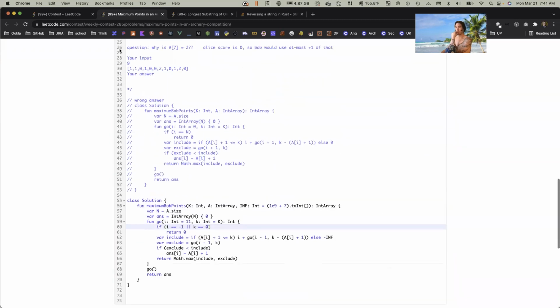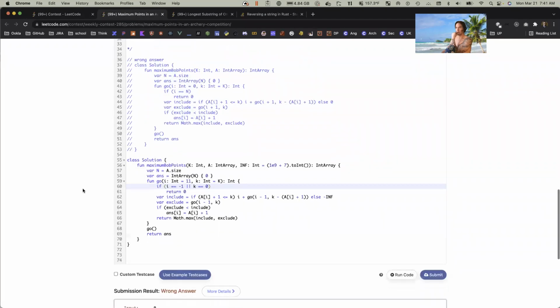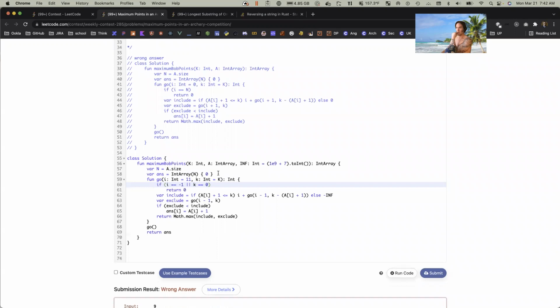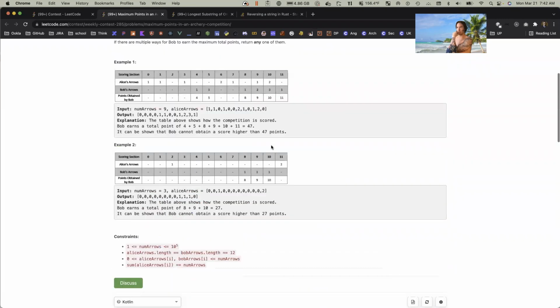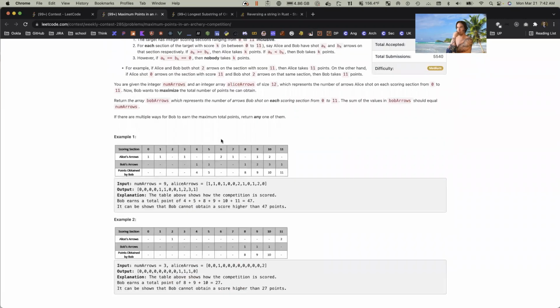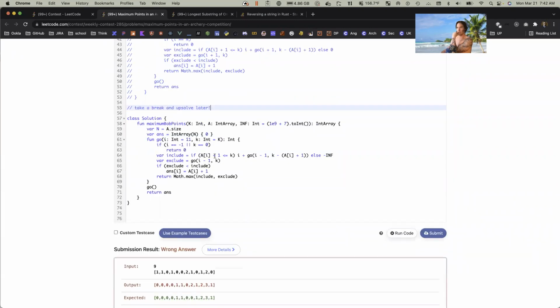This is a good question. I'm totally spent, right? I mean, obviously missing some pretty obvious stuff here. So yeah, let's take a break and upsolve later. But it is dynamic programming, right? It's a multi-stage decision process where the current stage choice adversely affects subsequent choices. So you take into consideration all choices and return the optimal choice.